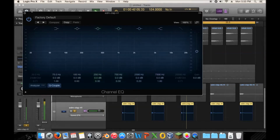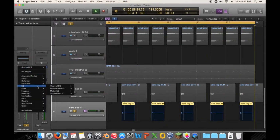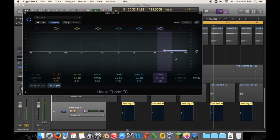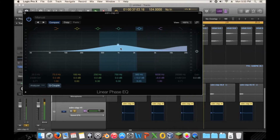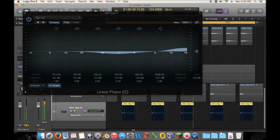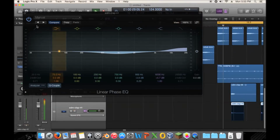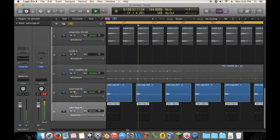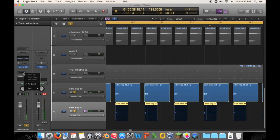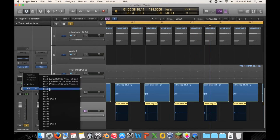And then these ones I could totally just take the high end and I might crisp it up with a little bit of distortion. I don't know. And then let's just send this to our reverb here. Bus 2.